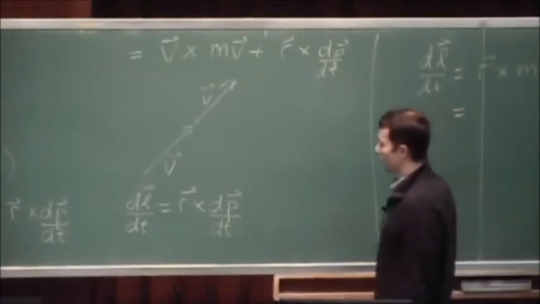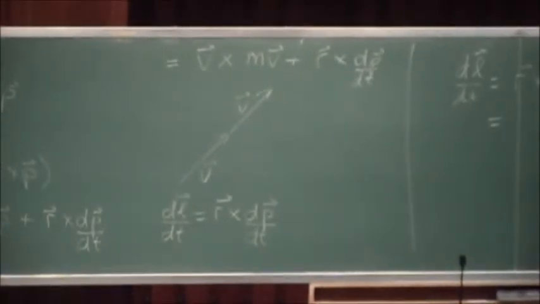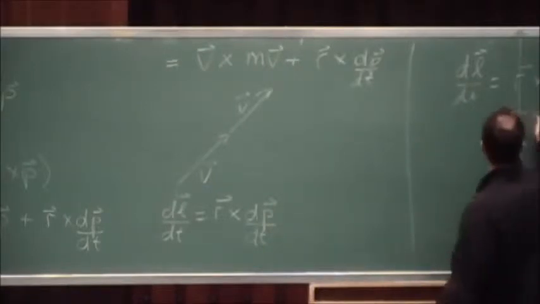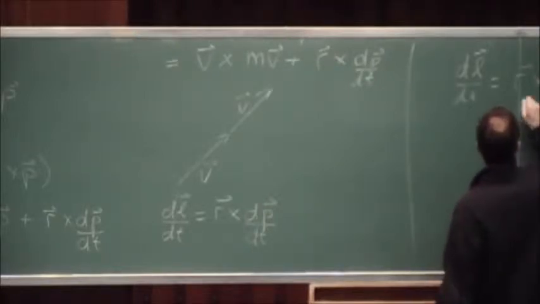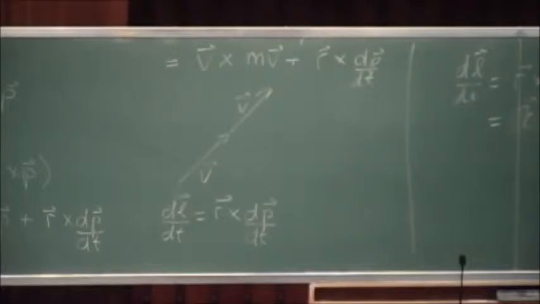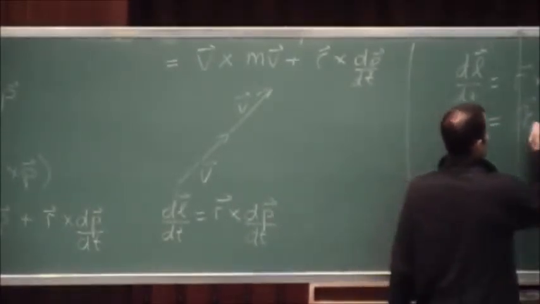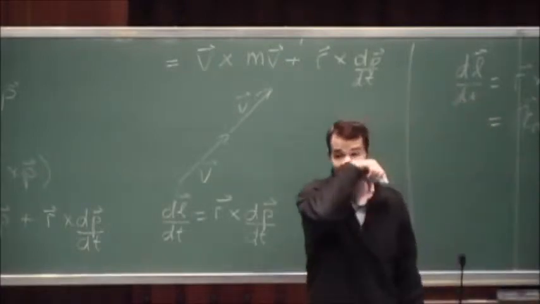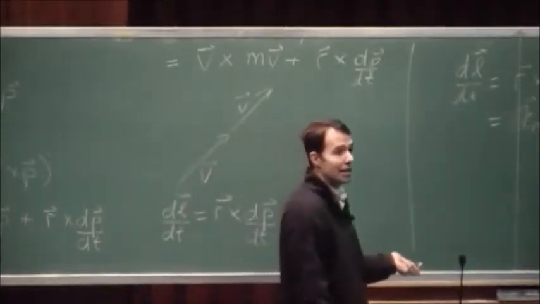Right? And ma is just the net force acting on a particle, and so we see that this is equal to r crossed with the force. That's how we define the torque. Torque is equal to r cross force, where this is the net force acting on it. And so we can see that this is just equal to the net torque. So the time rate of change of the angular momentum is equal to the net torque operating on that system.